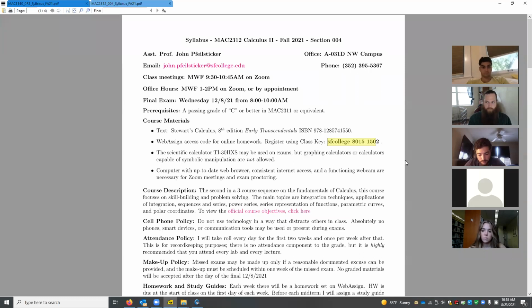Do you know how many tries we have on the homework? Yes, so I've set it to 55, which is the max. You have as many tries as you want, and I'm doing that to discourage using things like Photomath or whatever, because I would much rather you get it wrong 5 times and then get it right. I know how much it sucks when you're like, last attempt, oh, let me just go over to Photomath and make sure it's right. Don't do it. Work it until you get it.